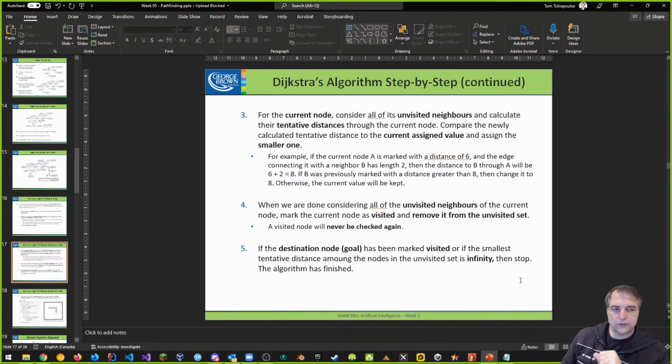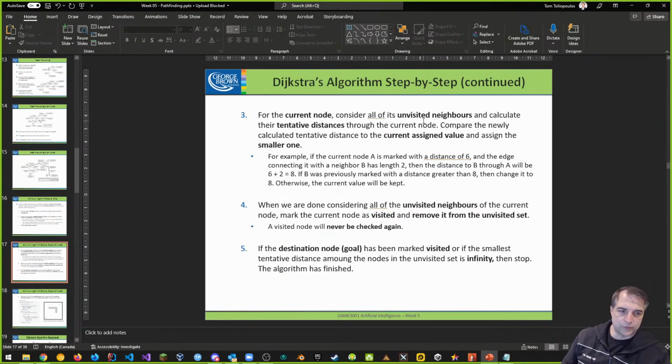For your assignment 2, you've been asked to only consider up, down, right, and left, and not to consider any of the diagonals, okay? So unvisited neighbors, if you're using Dijkstra's algorithm for A2, do not consider diagonals as connected. Imagine that you don't have any lines at all, no connections between your diagonal neighbors. Okay, and we want to calculate their distances through the current node.